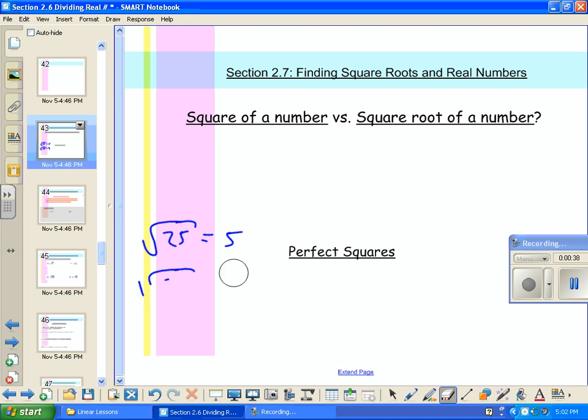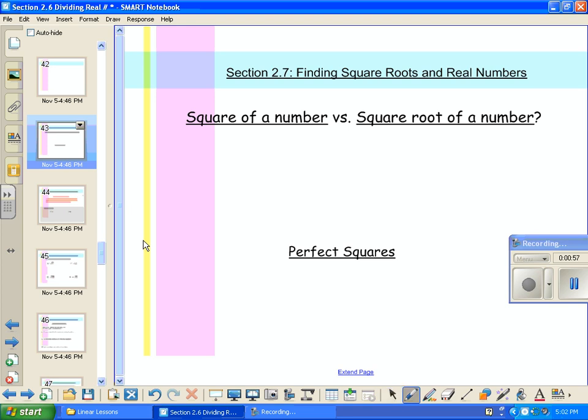But what happens if I get square roots that do not give me nice answers? There's still a way we can approximate those even without our calculator. We can make a guess at what they should be, maybe like 5.8 or 6.2. We can make some kind of guess, maybe to the nearest tenth, at what that number should be.